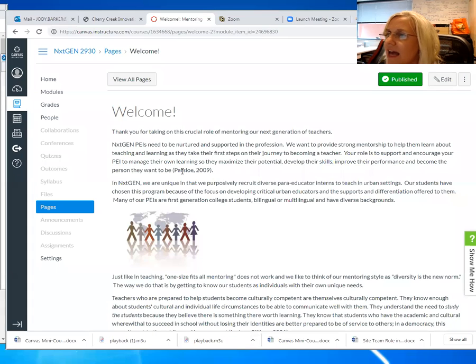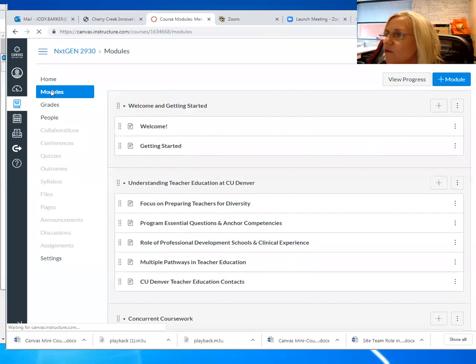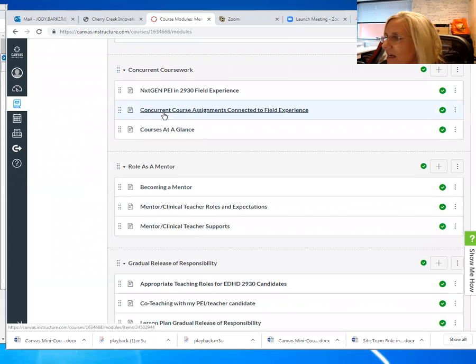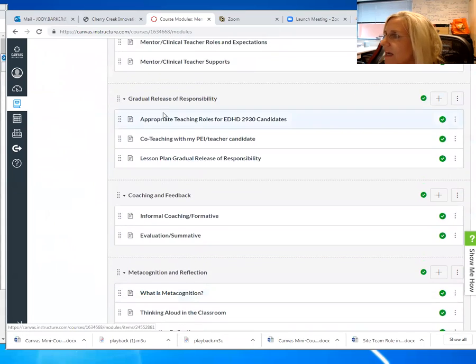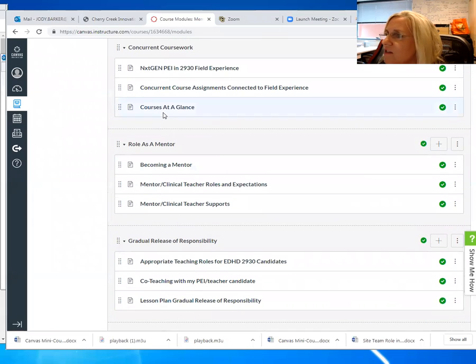So once you get in there, the most important thing that we want you all to remember is that at any time you can click on modules right here, and it just gives you a table of contents that tells you everything that's in the mini course. We don't want you getting overwhelmed. We know it's the beginning of the year, so this is only going to take about an hour if you sat down beginning to end to do it, but we want you to realize that you can pop in and out of it anytime you want.